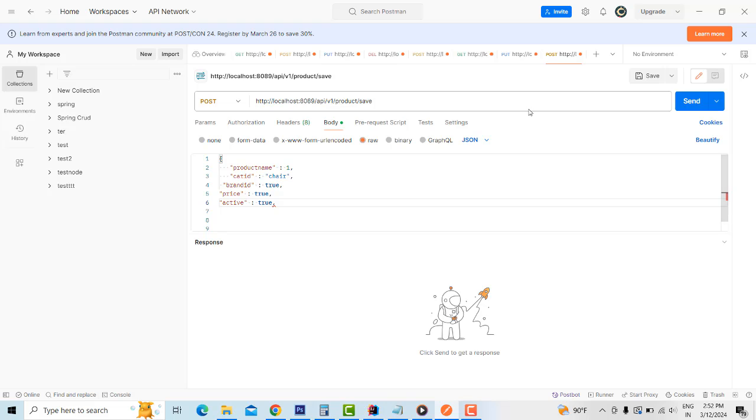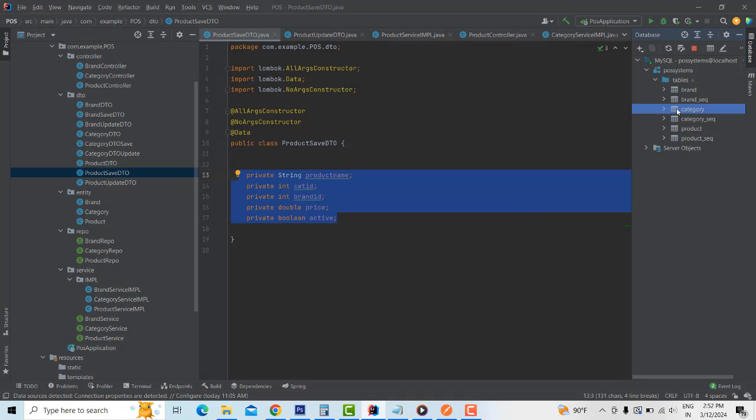So here, now what you're going to do is I'm going to add the product name, and then the active state. We are making it true. Brand ID and cat ID. So you write it here, brand ID. You have to check the brand ID. So here I'm going to the cat ID.